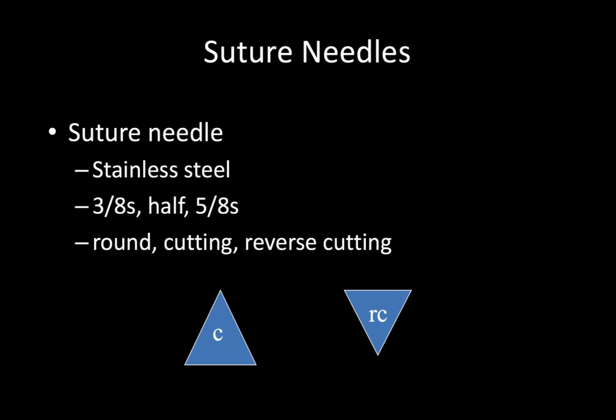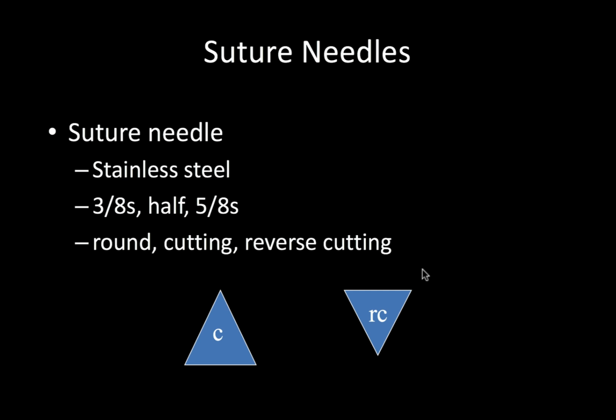In dentistry, the needles that we typically use are triangular shaped. There are two types, a cutting or a reverse cutting. In these needles, each of the three edges serves as a cutting edge, and they are used to penetrate through tough tissues. Conventional cutting needles, as you see here on the left, have a cross-section that appears as a triangle. These cutting needles have their cutting edge on the concave surface and are very useful for suturing skin.